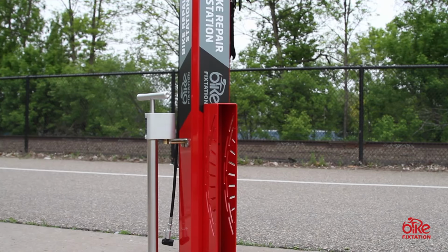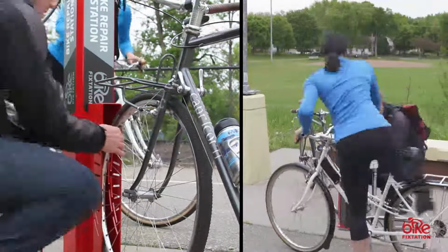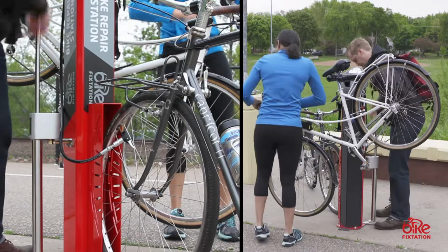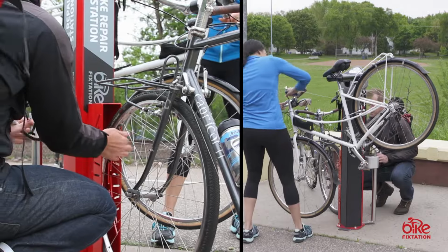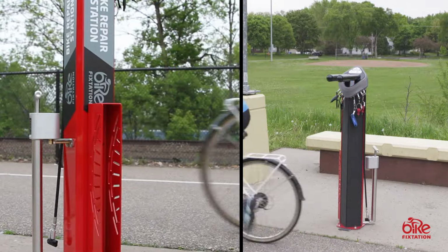You can also integrate a wheel chock with the Deluxe Public Workstand, and the wheel chock is designed to hold the bike upright while you inflate tires or make minor adjustments with the tools. The wheel chock's a great idea if you're going to put the repair stand in a high-use area because essentially it allows the repair stand to be used by two bikes at once.